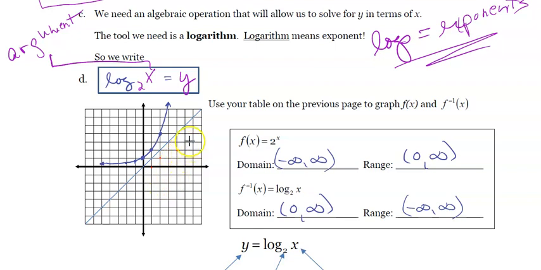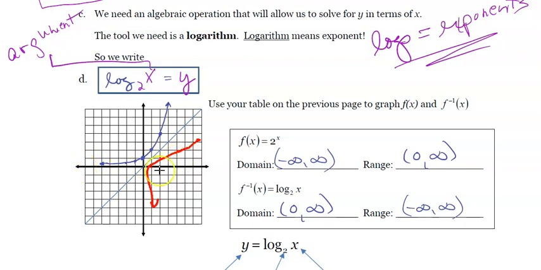I'm now able to plot this. So look what I'm going to do. I'm going to try to drag this kind of through here. It's going to be rudimentary, but you get the sense of it. This is going to come down there. This is going to go up there or out there. That's a very poor drawing, but it is what it is with this technology. So what I'm seeing is that my original function is asymptotic to the x-axis.